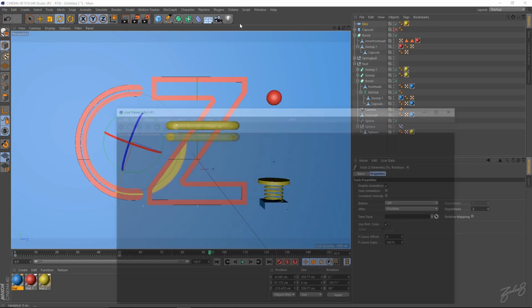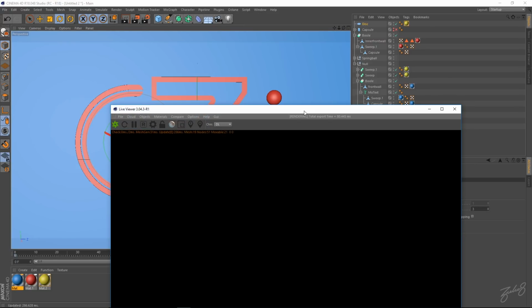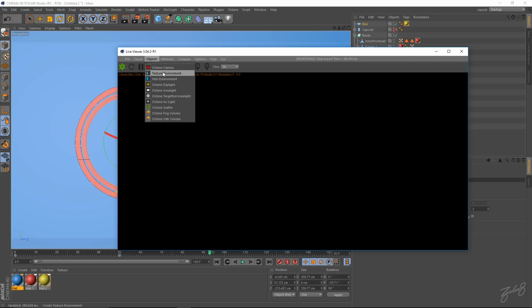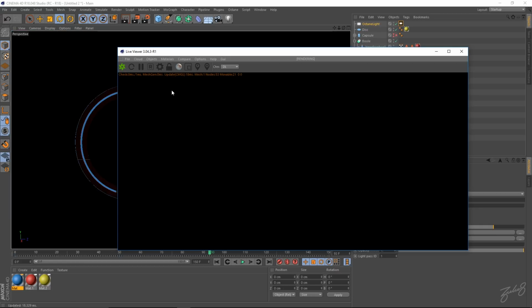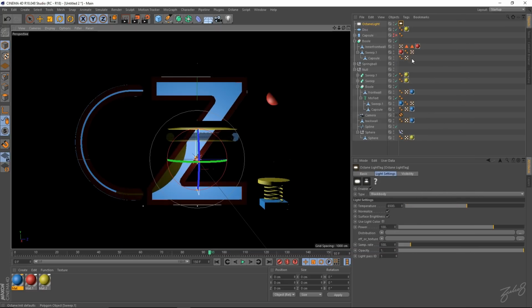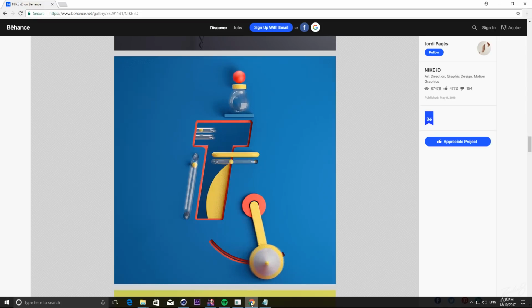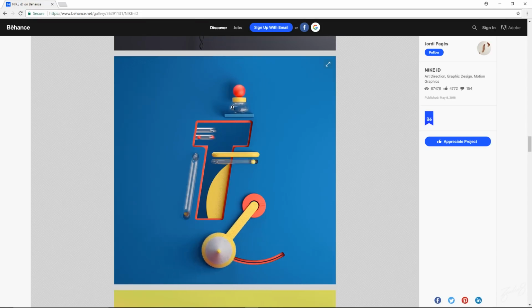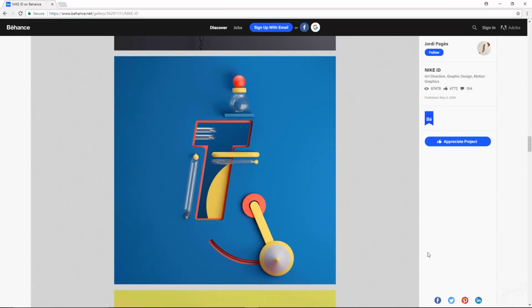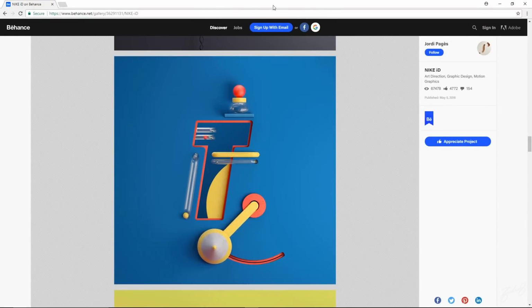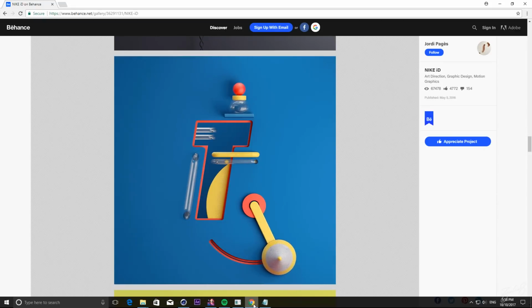So let's pause it. Let's get our Octane viewer up. Send the information. We don't have any lights. And so let's just delete that. If we look at our reference, if you look at the reflections, you can see the lighting system that's happening. They've got a big light over here. They've got two little overheads, another one here, and maybe another small one at the bottom. But it's predominantly this one on the bottom right, having the shadows go up left. So let's try and duplicate that.